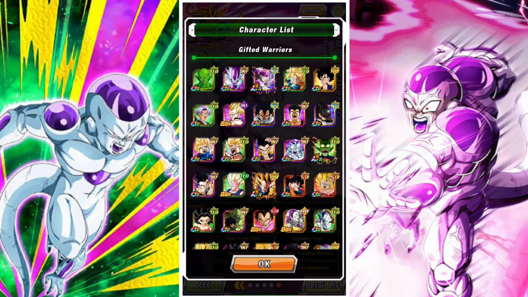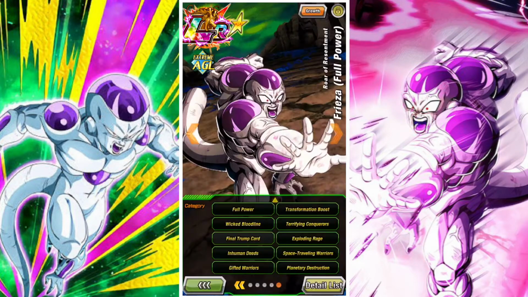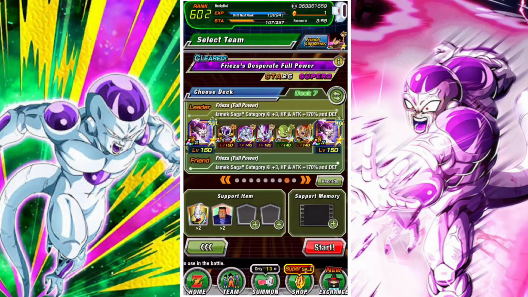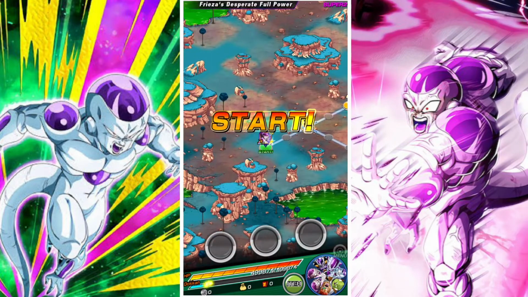The main buddies you're going to want to pair this Frieza with are going to be other Frieza final forms, or pretty much any Wicked Bloodlines enemy. They're going to be your number one go-to units, but there are some alternative options. So the first thing we're going to do is take a look at how Frieza does on the Planet Namek Saga team.